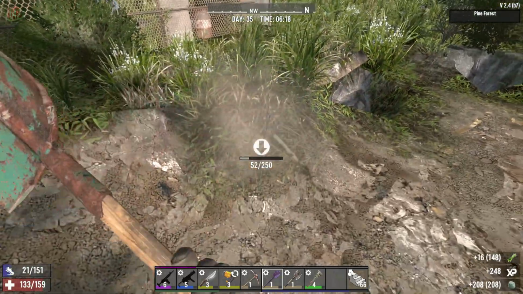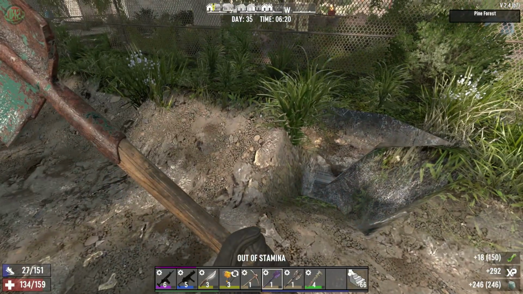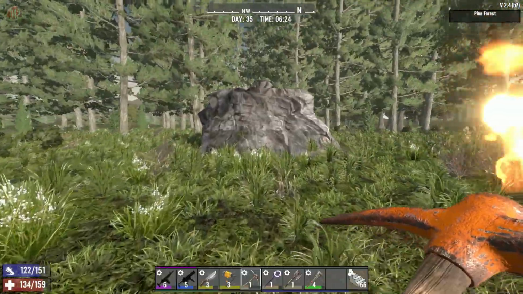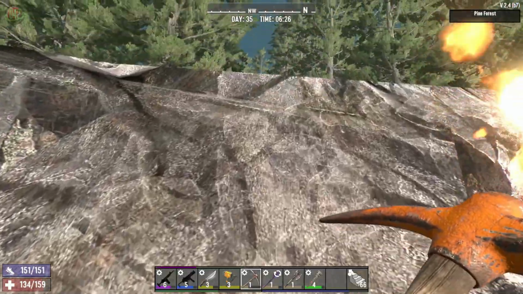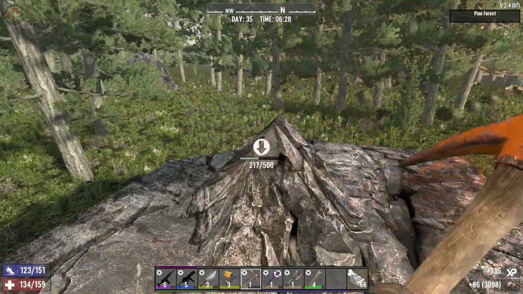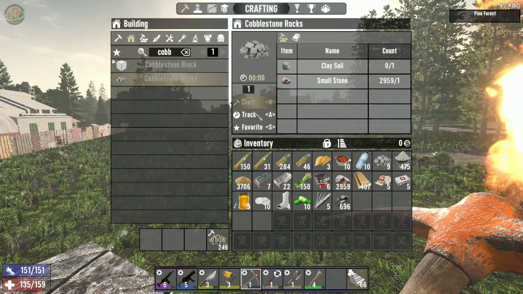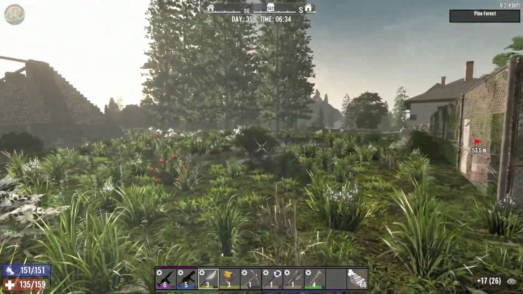I think I've dug my zombie pit at my horde base deep enough now, so I think I'm going to start collecting the stone elsewhere. Like this rock over here. I got plenty of stone already, okay. I just needed clay, I guess. I was just short on clay, not on stone.